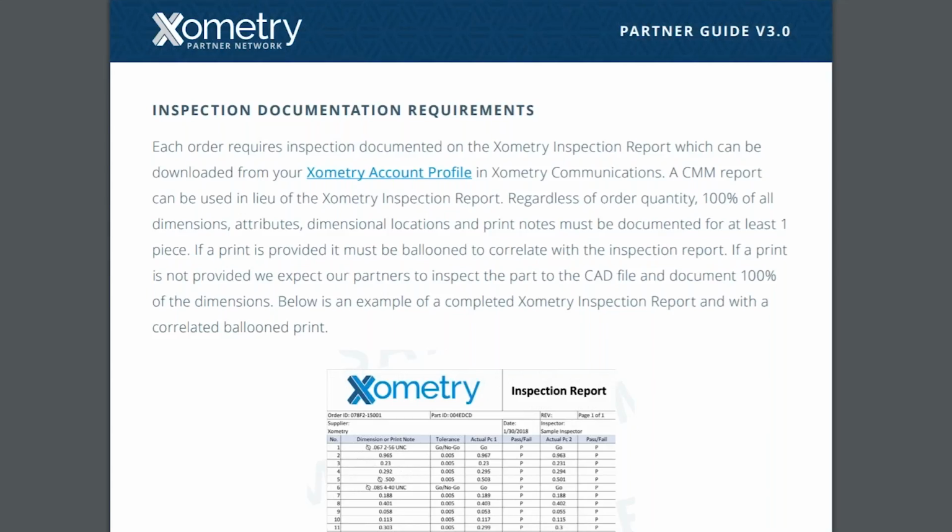Yeah, and I think we always try to check hole locations when you have a pattern, right? Counterbore depths, hole depths, blind hole depths, tap depths, etc., things like that. Well, if part's going to be tapped, you're going to have a print anyway. But right. I guess just as much data as you can get. Obviously, it's going to be a little subjective, but usually when you're making the part, you can kind of see what features seem like they're critical, what widths, lengths, heights, etc., hole locations. We're going to be working to definitely shore that up and define it a little bit better. But obviously, the more data that you can collect, the better for quality.